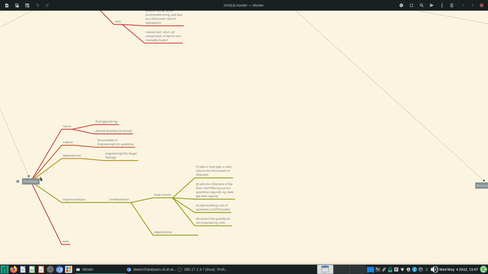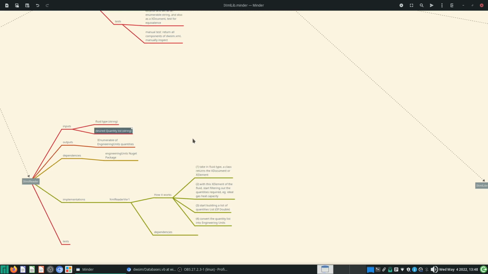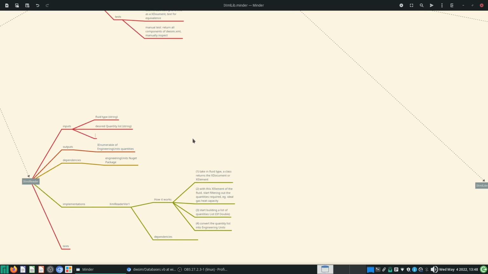Of course, over here, this IXml reader actually needs a library as well. So you should input library. Which library to use? Maybe this one we'll do later.